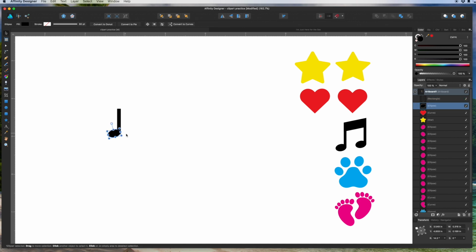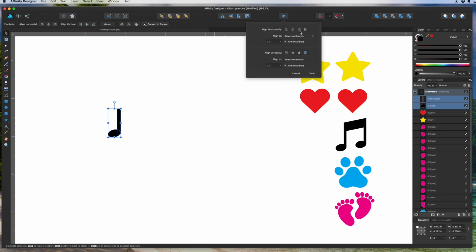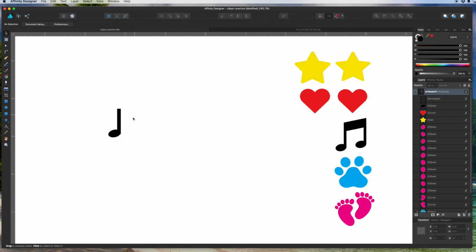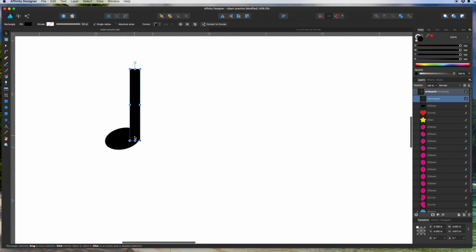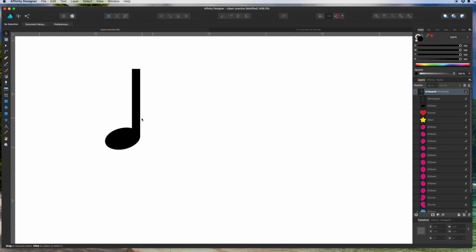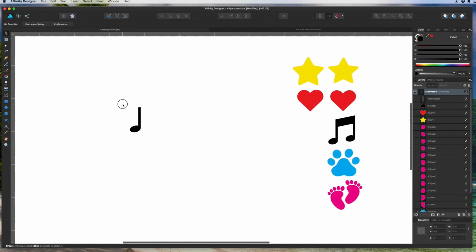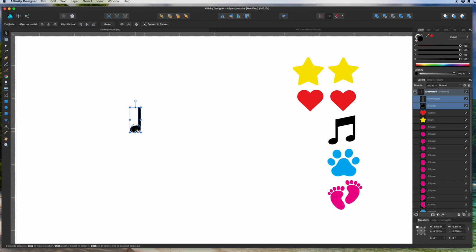Simple. Now you can make sure that they're aligned by clicking on here, align to the right. And just make sure, let's zoom in so we can see a little better. And this can be a little thinner here. Just want to make it look like a note. There, that's looking good. Let's zoom back out here. And then we'll just copy that by holding down Option and dragging.